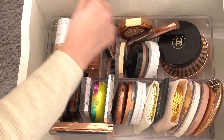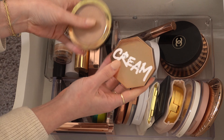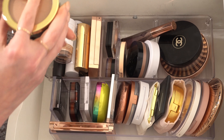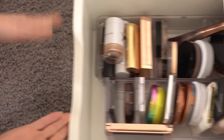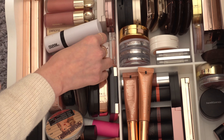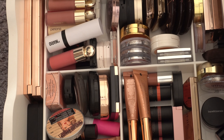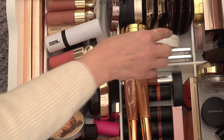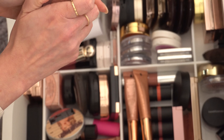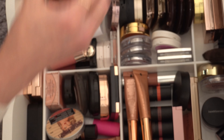For a bronzer, I kind of want to use my Milani Silky Matte. I think I might do these two together — the Fenty cream bronzer and then the Milani with it. I haven't used either of those in a long time. For blush, maybe the Rose Ink cream blush, and I'll probably pick out a powder blush too, to pair with it — maybe my Clinique Cheek Pop in Nude. It's really neutral.